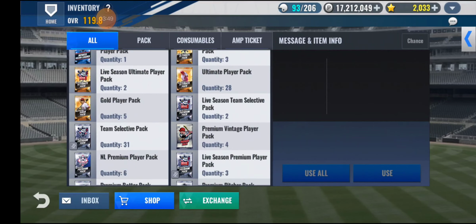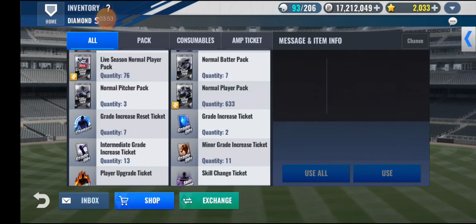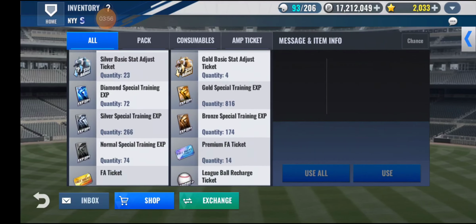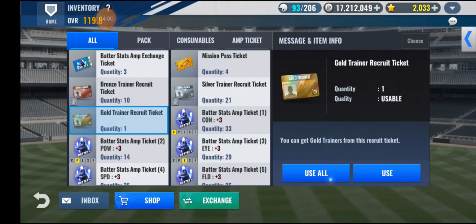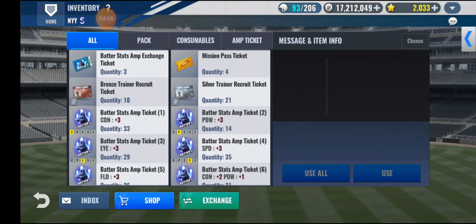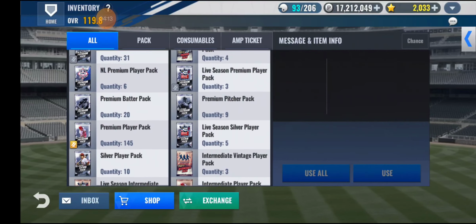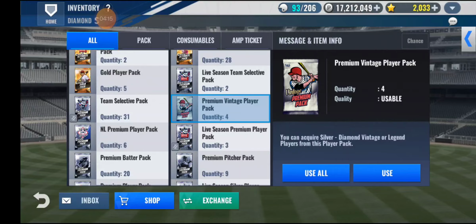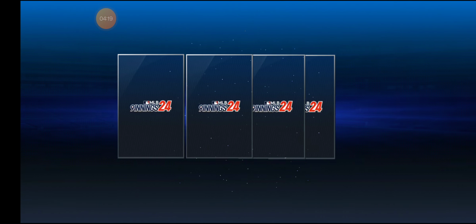Okay, so let's start the video by opening. I don't think I have any ranked box, but I have one gold trainer, so I will open it. Nice, special. It's for RP. I might use it. Yep. So no ranked box. So let's start open the premium and see if I can get a different player, a legend maybe.